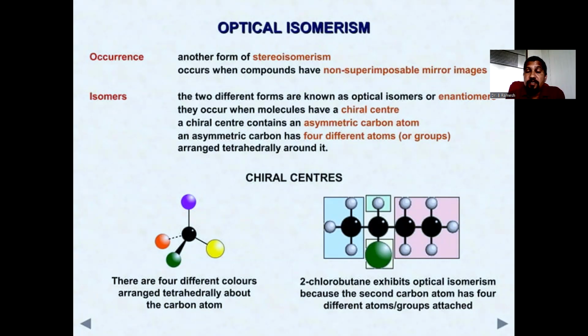But not all such compounds. The best example is a meso compound like tartaric acid. Even though it has chiral centers, we do not consider it an optically active compound. Why? Because half of the structure is the mirror image of the other half. But by changing the configuration, we can convert that meso compound into optically active compounds. Next, a carbon that is a chiral center is also called an asymmetric carbon atom. So another name for chiral carbon is asymmetric carbon.